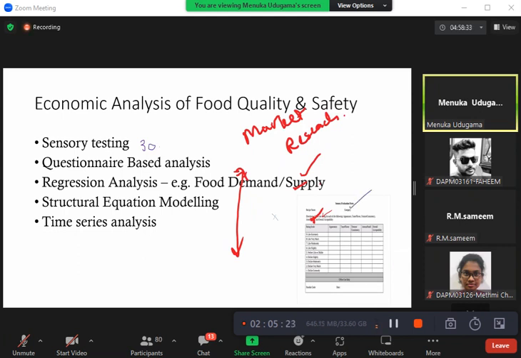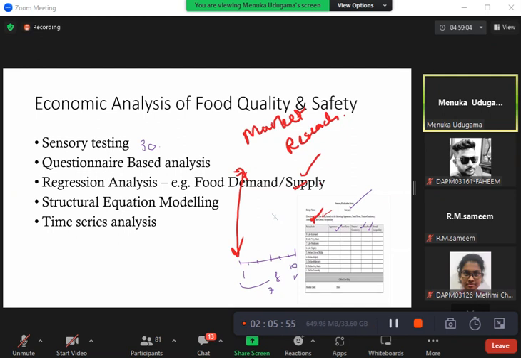Make a table, a matrix, where we have appearance, texture, smell, and then you have a Likert scale, right? A Likert scale is where you give a rating. Let's say out of 10 we ask them to rate it. Somebody might say 10, another person might give it an 8, 7. Now you analyze this and you can get an idea of the quality of the product.